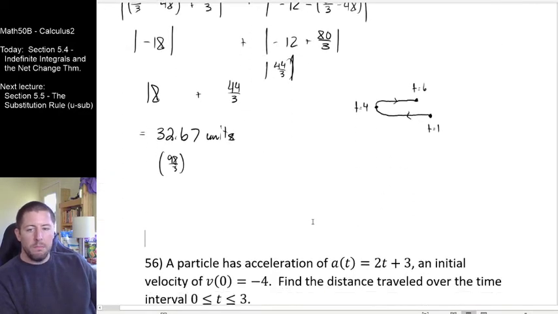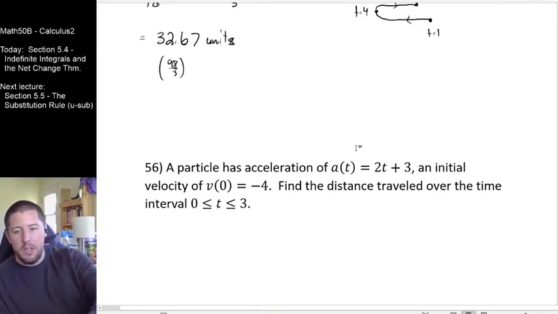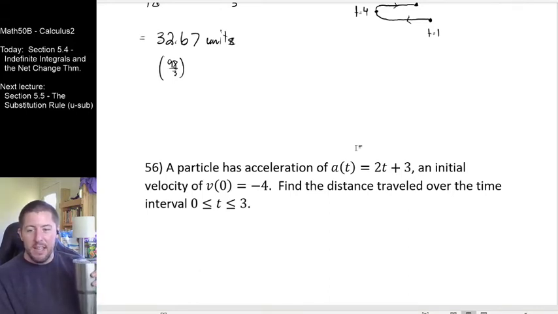So let's go on to our last guy here. Do a little bit more of a physics problem here. If you're not a physics student, don't worry. Calculus was invented to do physics. So by virtue of being a math student, you are a physics student. Every math student is expected to learn a little bit of physics because calculus was invented to do physics. It's at least, at the very, very least, the historical part of this calculus class here.